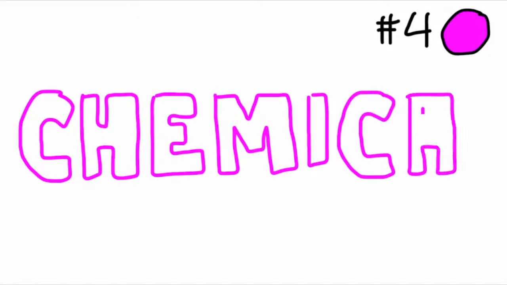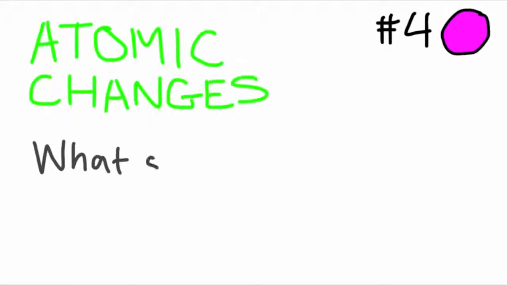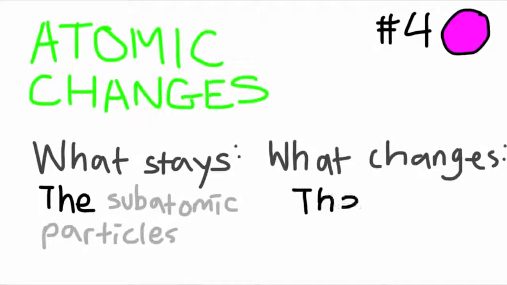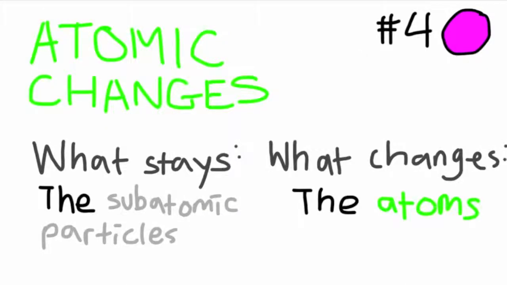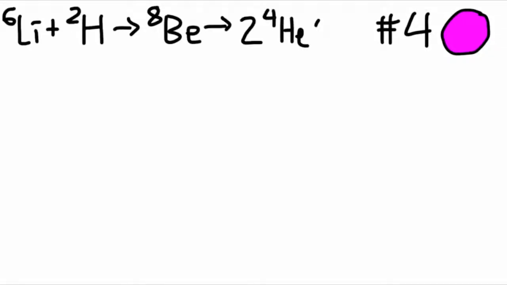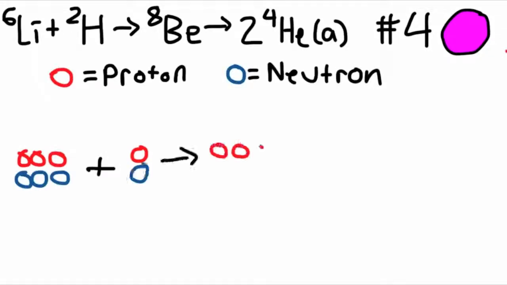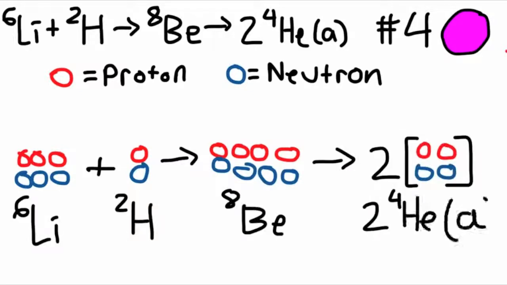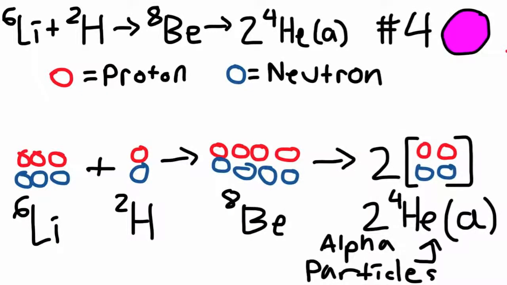At this rate, we are now going from the basic level to a more advanced level: atomic changes, or nuclear reactions. These reactions are spontaneous, and a bunch of them happen at the same time, and are highly radioactive. For example, a lithium atom reacts with a hydrogen-2 atom and produces a highly unstable beryllium atom, which then immediately decays into 2 alpha particles. I really hope the drawing that I draw on this slide will help explain this.